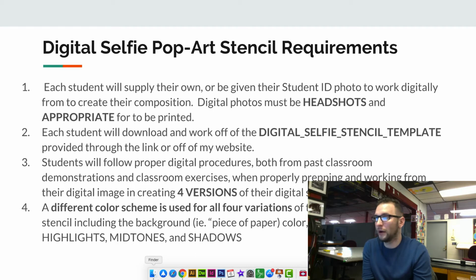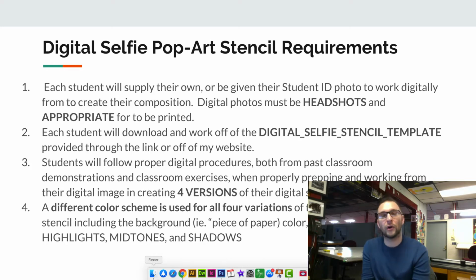For example, number 1, the first requirement. Each one of you guys is going to be responsible for bringing in a selfie digital photograph of yourself. Now, it's my hope that you guys already have these photographs on your phones, on websites, on your Facebook, on your Instagram account, whatever it is.